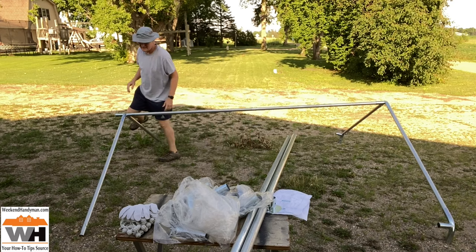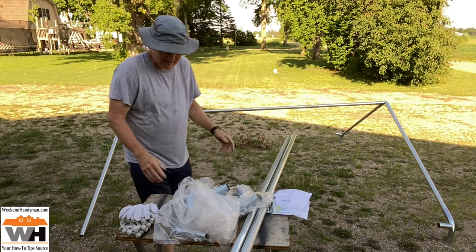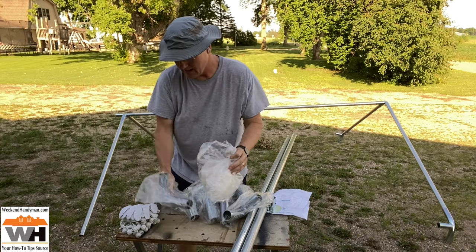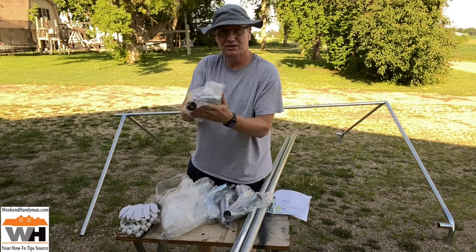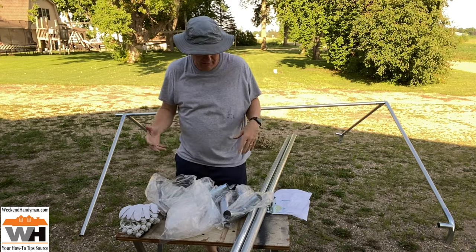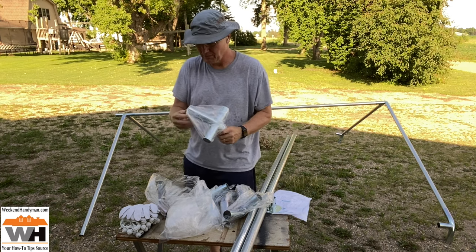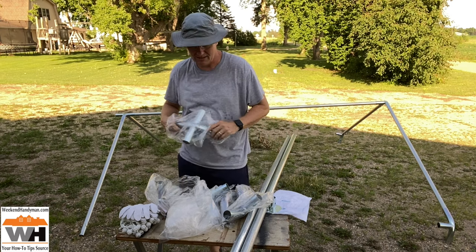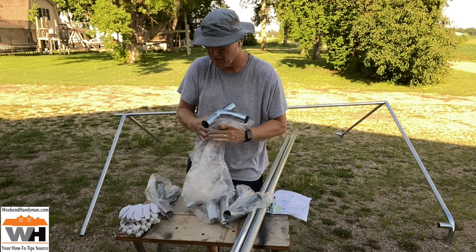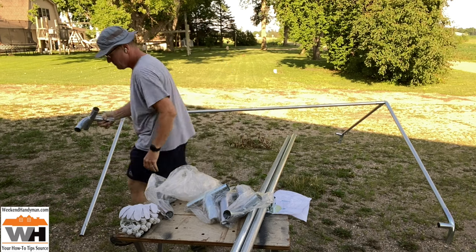Now what you could do with this is instead of making it a 10 by 20, you could make this 10 by 10. And instead of using that middle piece, I could have put the other end on and used a different type of fabric on that, whatever I'd need to have for that. Throw a tarp over top, whatever. But I could have used something smaller and gone that route if I had a smaller need. Because as you can see, this kind of goes together pretty quickly.